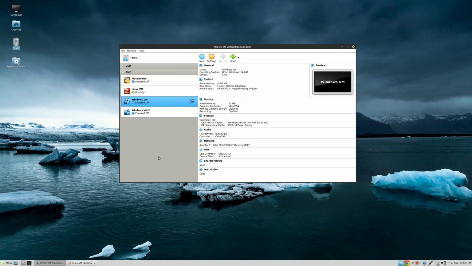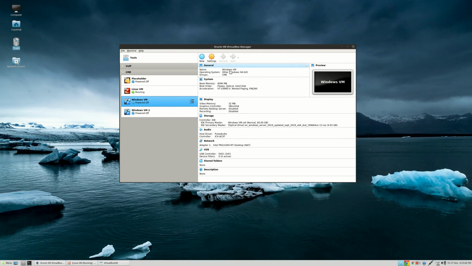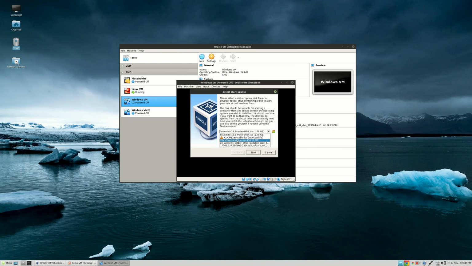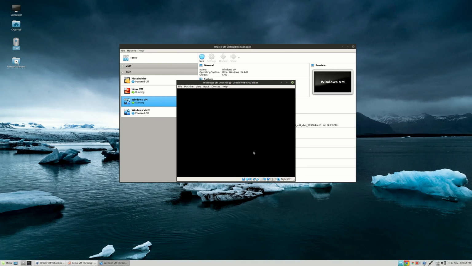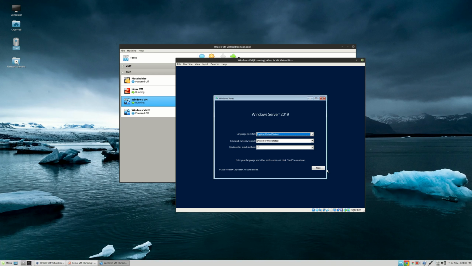So now that we've got R1 and R2 up and running on our Linux VM, we can get right into configuring our Windows VMs. So let's get started. It's pretty much the exact same process as the Linux VM. Let's go into the disk. You're going to want to select the server, or in my case it's server, in your case it's a Windows distro, doesn't matter which one. Start it up, and then choose the server again, start, and now we wait for the install. So now that the installer started, click Next, click Install Now.